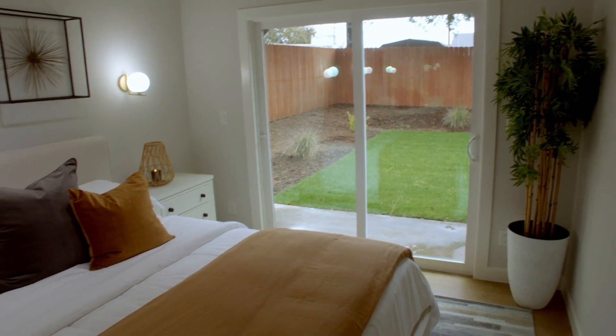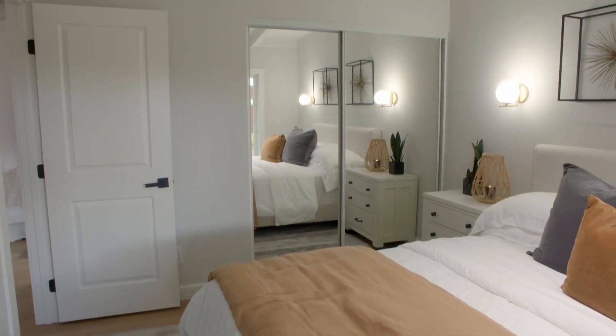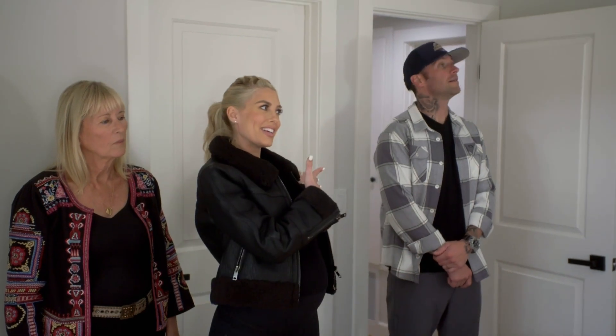We have four of us in this room right now. What is this — a queen-size bed? We have two nightstands. Originally the closet was going to be a walk-in, but it was pushing out the room to make it smaller, so we had them push it back. It works — I think this works perfect. Back here we didn't have a slider — it was a single door falling apart and then it had a window. This looks so good. Plus we have our bathroom. I'm so scared to open that door, so I'm going to go first.